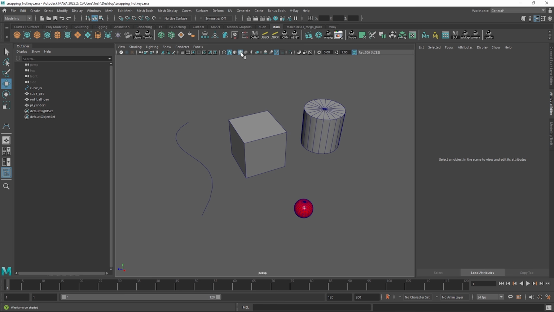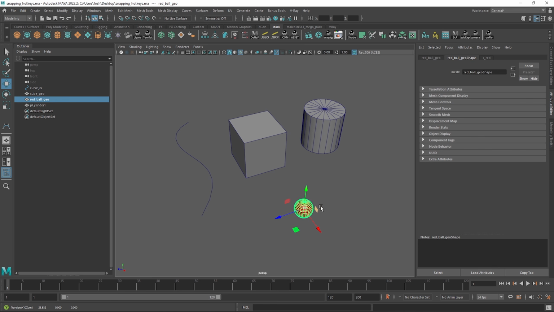This allows us to snap, align any object or component to another object's vertex. To use any of these hotkeys, hold down the key, in this example let's use V, and then middle mouse click or drag to snap. Like with anything, have a play around yourself and it will start to make more sense.